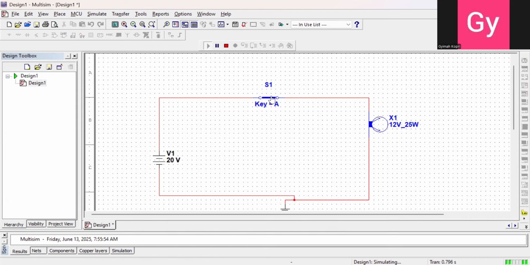Immediately I click on it, you see that the bulb has what? Fuse off. It has gotten damaged totally. So it tells you that you should never use 20 volts to power a 12 volts lamp. So when you are buying components, always check their voltage range. If you want to buy an IC to repair any component, check the voltage range.